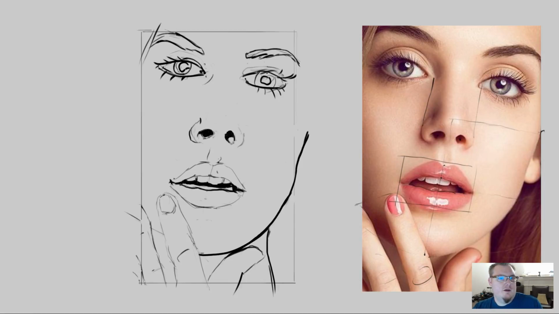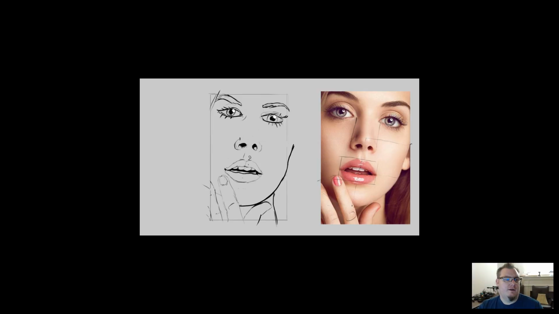There we go. Let's darken up these eyes. And then I'm going to go ahead and add in some of those white highlights. And you can see just from that, we've kind of got a good layout for the face. It's going to take more shading to get this looking good in terms of the final block in here. But from a rough sketch to something that kind of gives us an idea of what's going on, it's not bad.